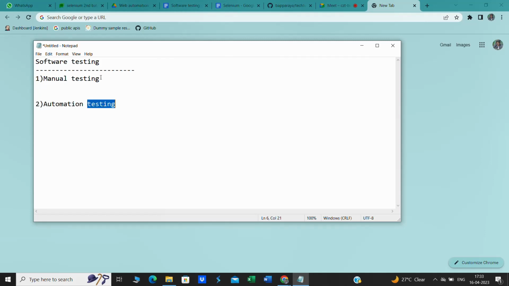Before going to that, inside manual testing we have two kinds of testing: one is functional testing, and the second is non-functional testing.